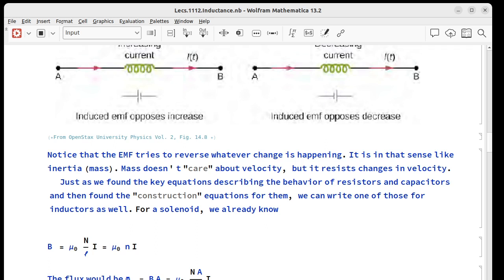And then we can plug in what phi is and say, okay, let's write it as mu naught N squared times the area of the cylinder that makes up the solenoid divided by the length. And we can keep moving through here and say, well, we could multiply by length over length, since that's just 1. And now we've got the ability to change this capital N squared, number of turns, into number of turns per length. We've got an L left over. We multiply that by the A, and we get the volume. So the inductance is mu naught times the square of the number of turns per meter times the volume.